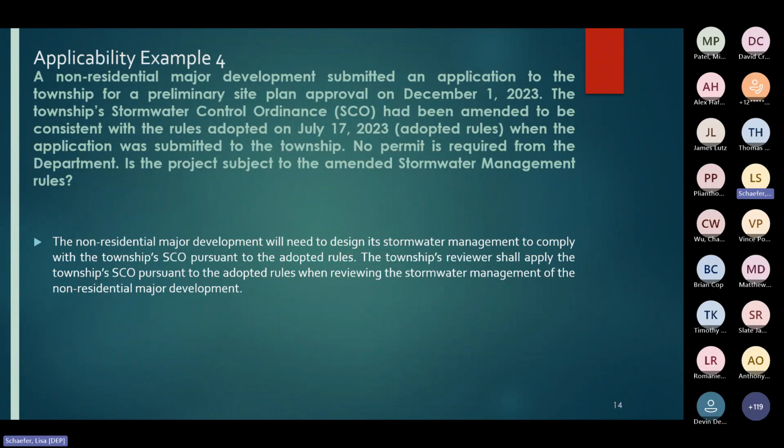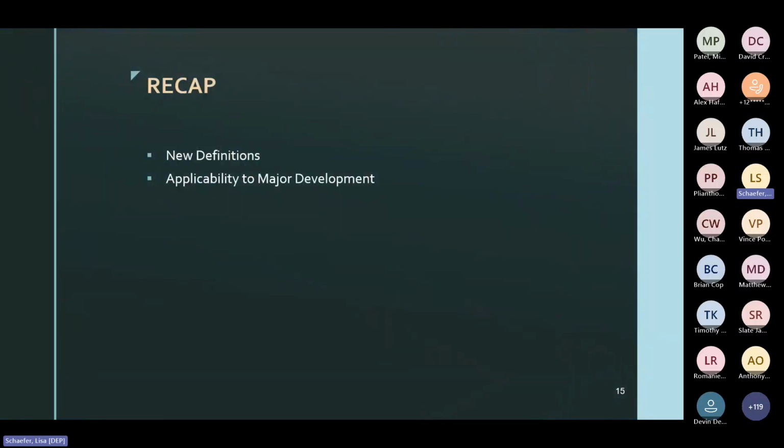Okay, so that is really just about all I have for today. What we covered today were the two definitions that were added and then the applicability to major development. So we have to remember that from our earlier presentations, there's been a change to the allowable calculation methods. Plus, we now have multipliers applied to the NOAA's published rainfall data. And then we have to make sure we use those multipliers correctly in the calculations for groundwater recharge and stormwater runoff quantity control. The guys are going to cover that more in later presentations.